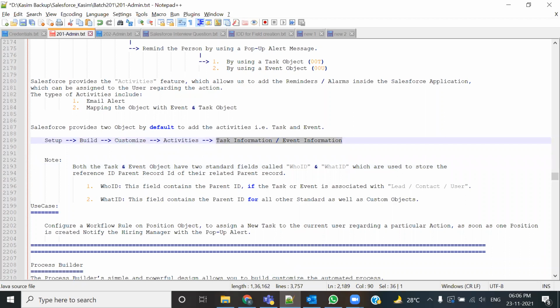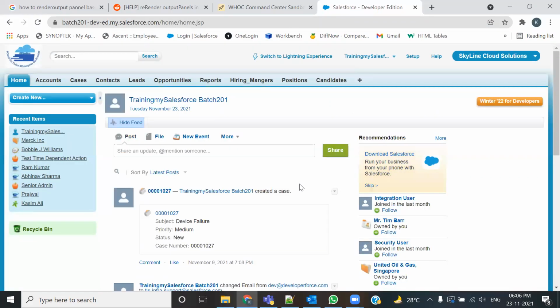So now let me take you to the home page. Let me show you where exactly a task, if I create any tasks, is going to be listed, or if I create an event, where it is going to be listed.